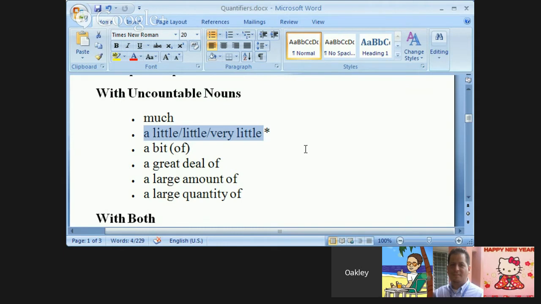Mulham, I'm going to try a little, or little, or very little in a sentence. Your choice. I have a little money. I have, yeah. See if you can come up with a different noun. You can say I have a little money. There's nothing wrong with that. I would like to try to push you guys to think of different nouns.